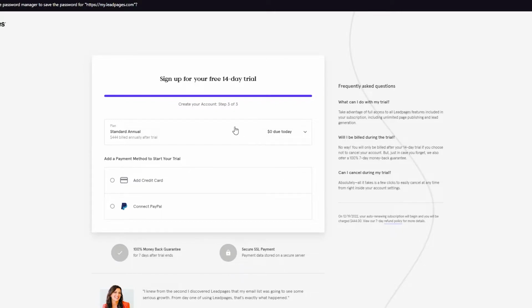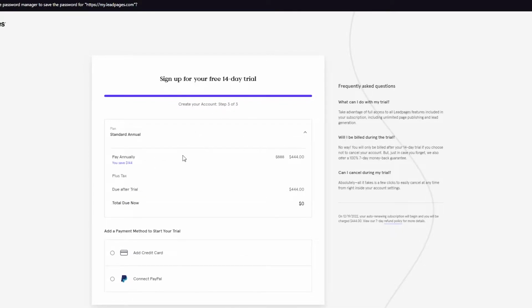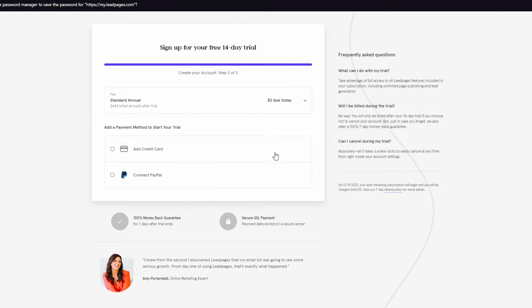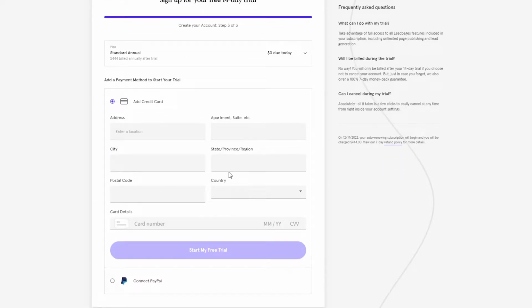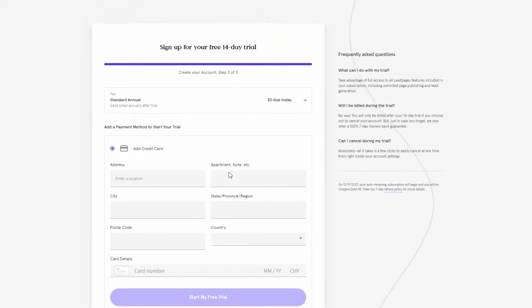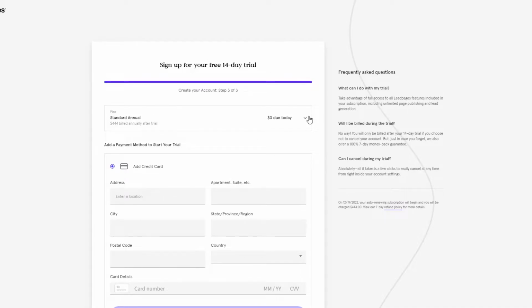Now, once you're here, you're going to choose whatever trial you want to run. Once you've done that, over here, it's going to ask you for your credit card or debit card, whatever you want to enter. And once you enter that, it's going to load you up to the main page. So I'm just going to do that real quick.